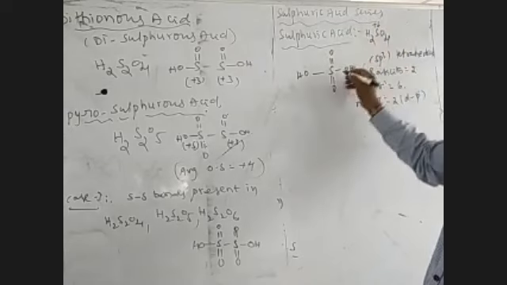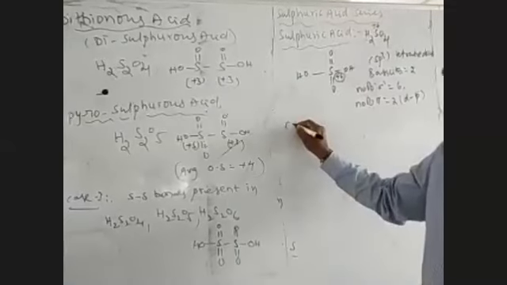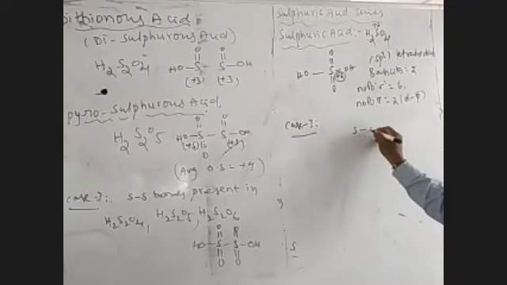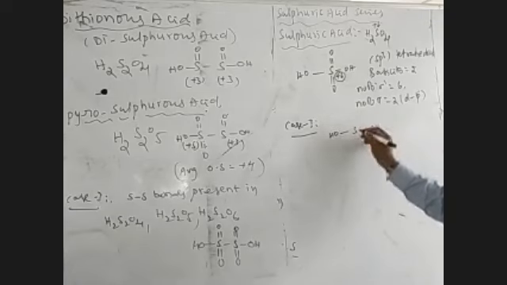Here the oxidation state of sulfur is taken as +6. Between S and O, which one is more electronegative? Oxygen. Therefore, sulfur has a +6 oxidation state. Another form of H2SO4 can be represented with OH and OH. In the modern concept, these double bonds are considered as dative bonds, and in the formation of a dative bond, each oxygen contains 3 lone pairs of electrons.